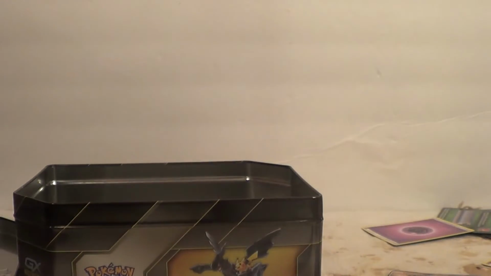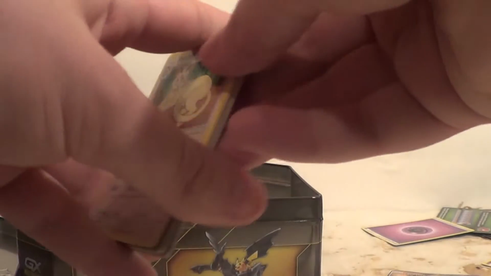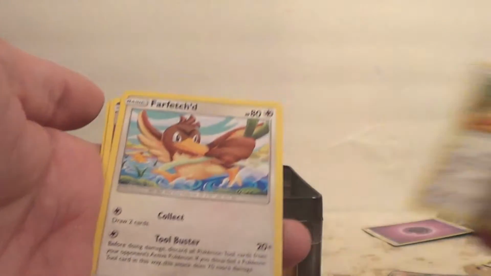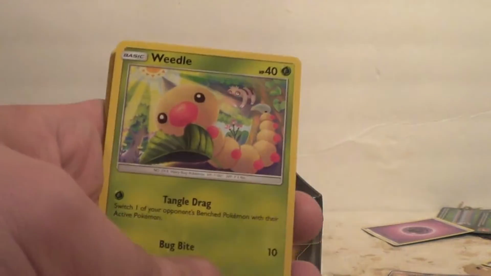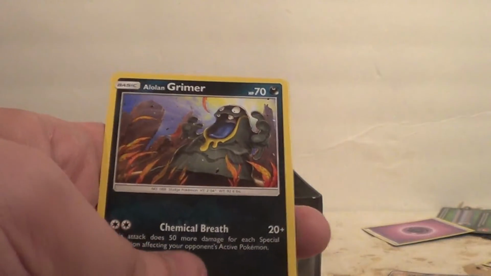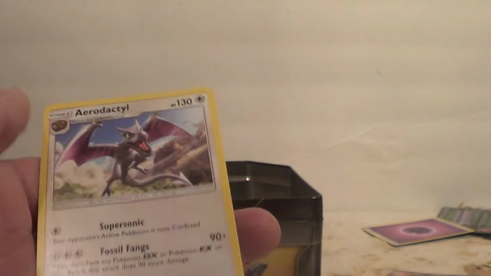Team Up. Pokemon adventure never ends. Teaming up with my friends, and I bet there's nothing in this pack either. So we got a Persian, Farfetch'd, Cosmoem, Staryu, Honedge, Weedle, Dratini, Grimer, Electrocharger, that's cool, and Aerodactyl. I like the art on that Aerodactyl, but once again, nothing super special.